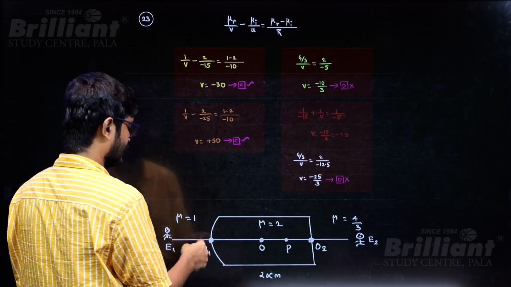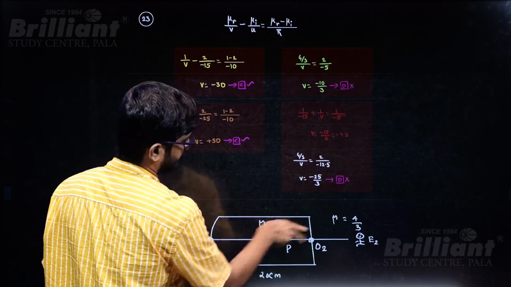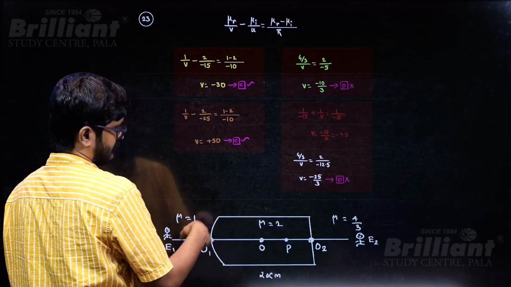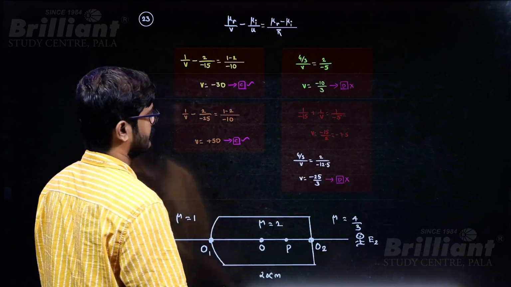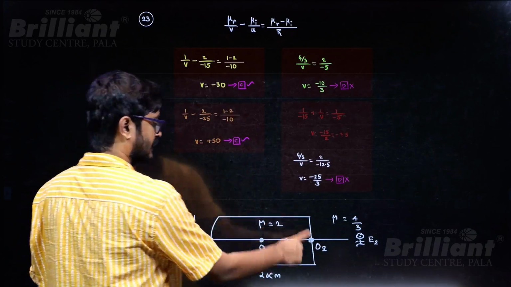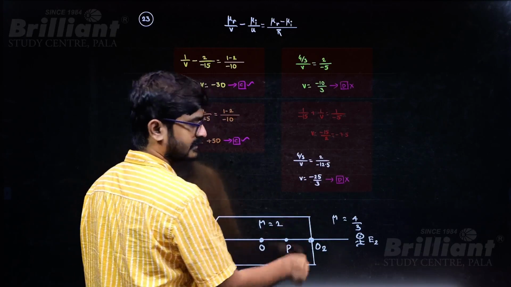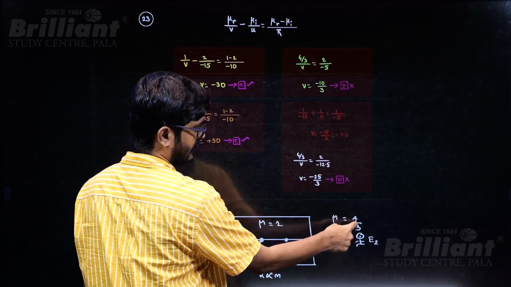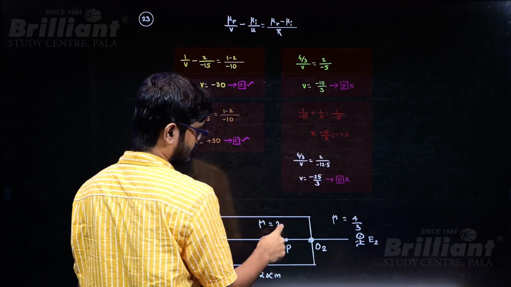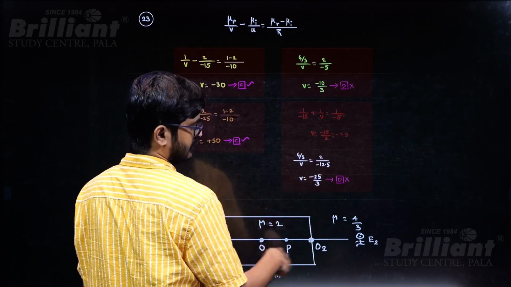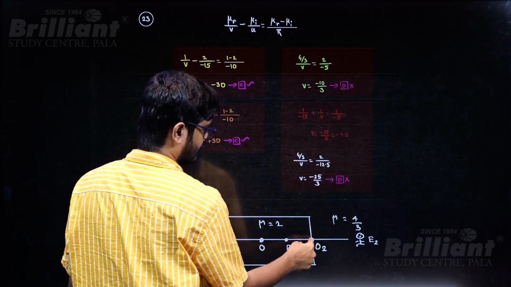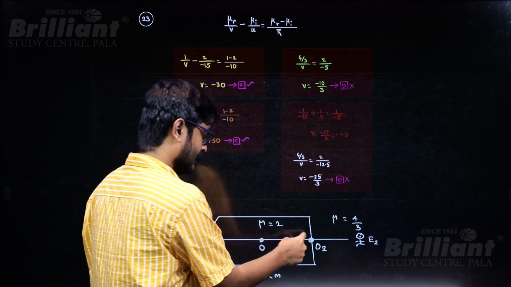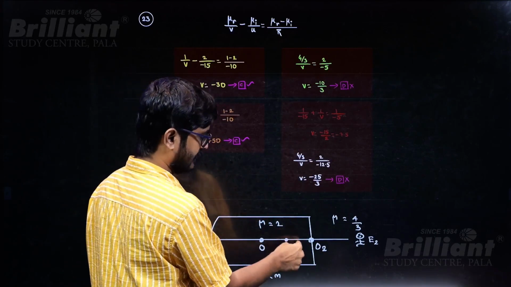V is minus 30. So the meaning is this guy will be feeling those refracted rays were coming from somewhere at distance 30. So that is a virtual image, because if the image is forming that side, the rays won't actually be meeting. Now if we talk about the refraction here, radius of curvature is infinity, so this is 0, so mu r by V equals mu I by u. Mu r, refracted ray medium index by V equals incident ray medium by object distance, which is minus 5 from here, where we measure the distance. From there we will get V is minus 10 by 3, that is minus 3.33.